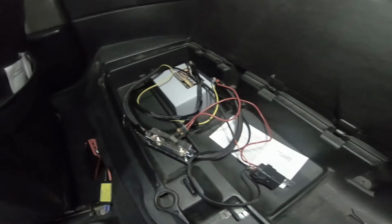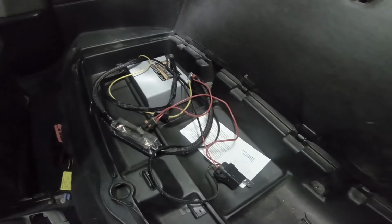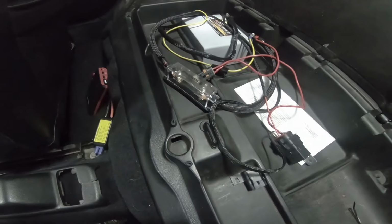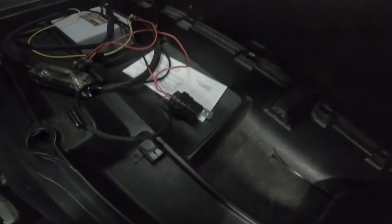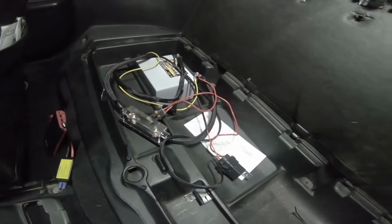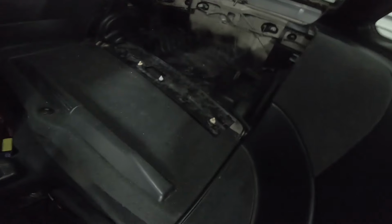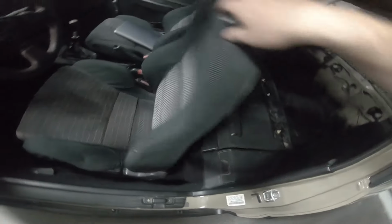So I've got that little Kenwood amp here now, or speaker amp, plugged right to the power of the battery. Got an inline 100 amp fuse. That's the fuel pump relay just kind of sitting there, and the ground, everything's coming through. I relocated some grounds that were underneath here. That's what some people saw earlier when I did the battery. So yeah, that's that for the time being.